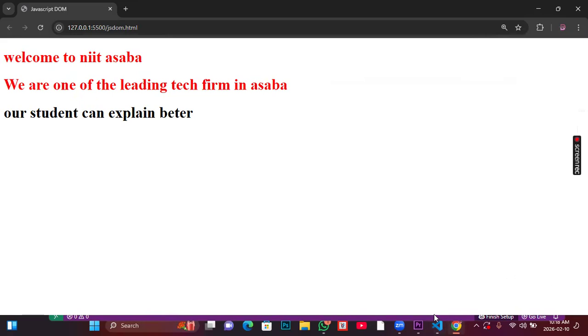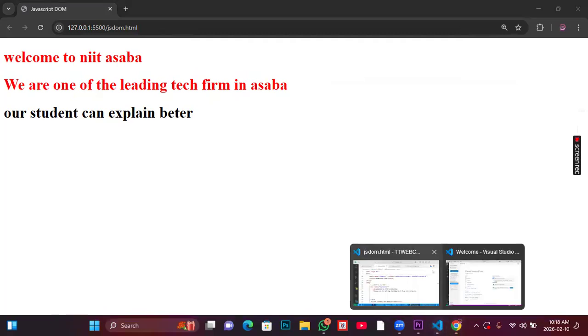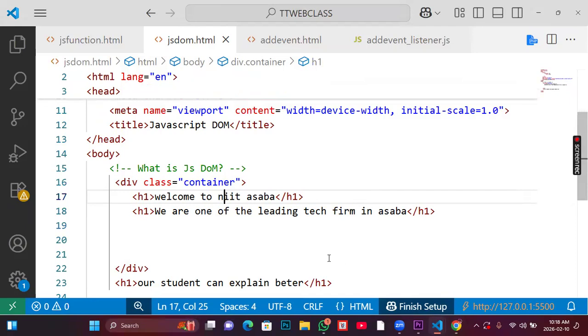So now let's look at that definition again so that you understand what we are saying. How did I define JavaScript DOM? I said it represents your web page as a tree. That is the whole of that web page. And you and I know that the content there is made up of HTML tags, right?